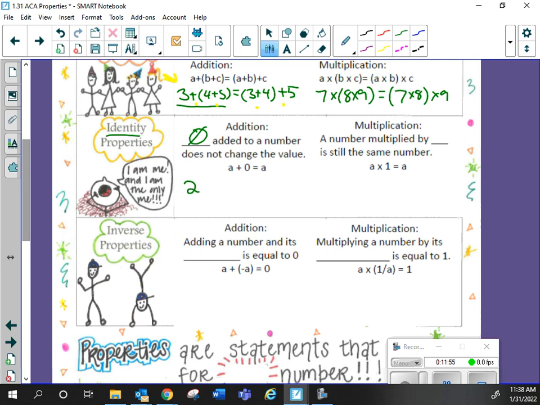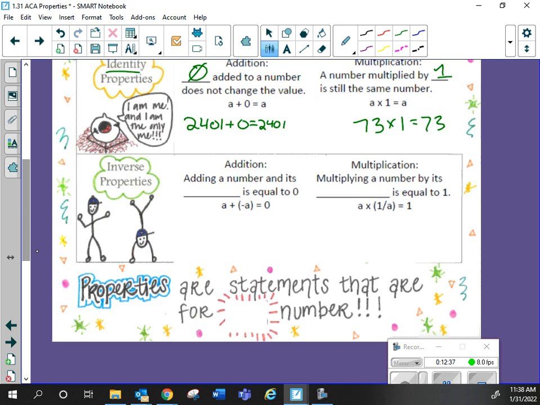So if I had 2,401, if I add 0, what does it say? 2,401. Okay, that identity, it stays itself. Okay, there's a number in multiplication. What can we multiply to stay itself? 1. Okay. So the identity property of multiplication is using that 1, okay? If you're ever confused, just think about how do you keep your identity in that operation? So if I did 73 times 1, it does not change its identity, okay? Good? That was pretty straightforward. It sounds like what it is.